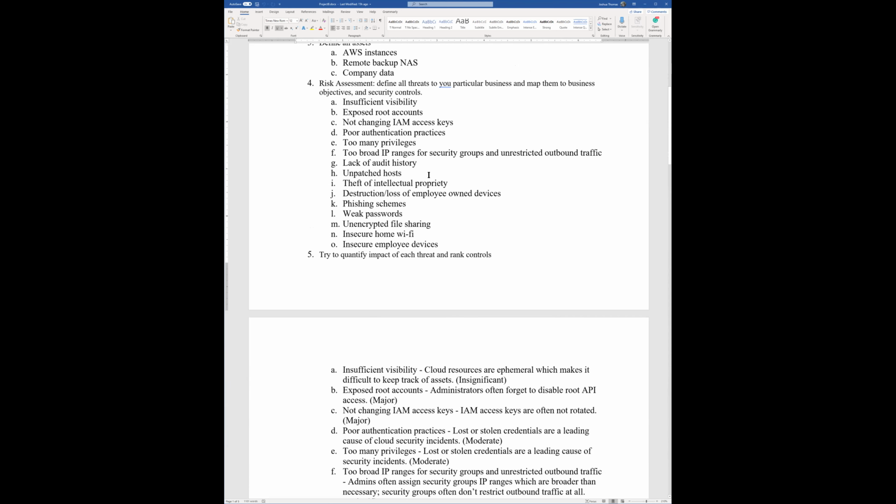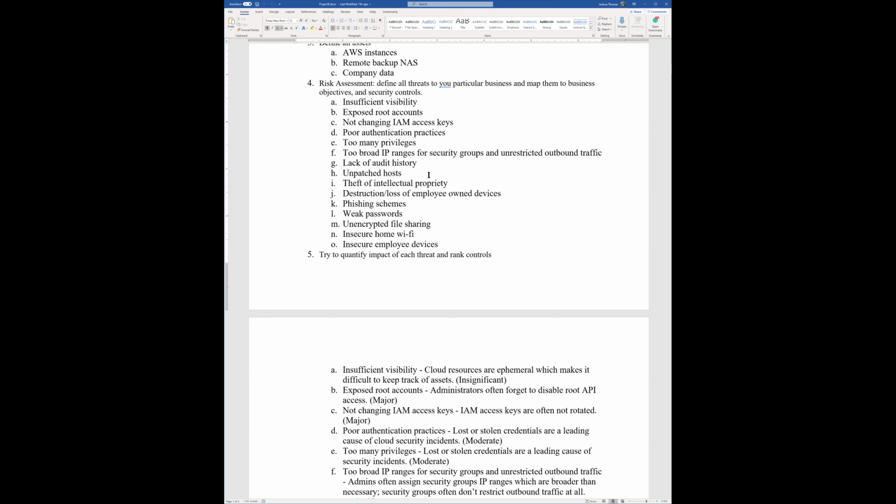Then for the risk assessment, these are the things that we saw. So we did some research, and we looked into the risk of using cloud services, and we also did some research into the risk of having remote workers. And these were some of the more common things that we found.